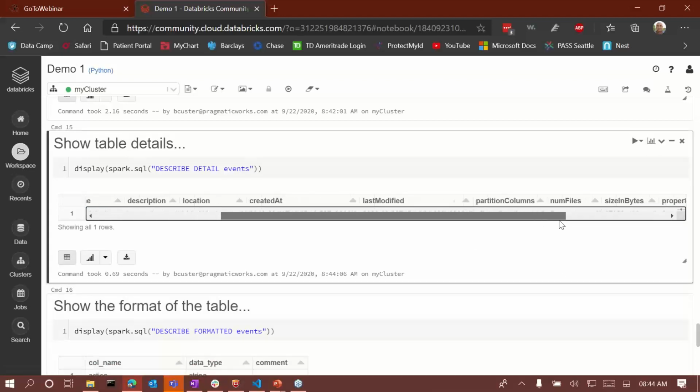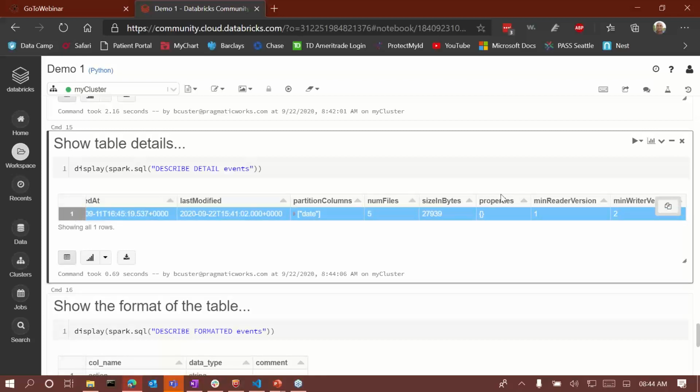So you also have a lot of other metadata here. You have partition columns, number of files, the size in bytes, the properties of the table, min reader version and min writer version. So it's pretty neat. You can really see a lot of information. I know this is kind of hard to see on this table because the scroll bar was getting in the way.